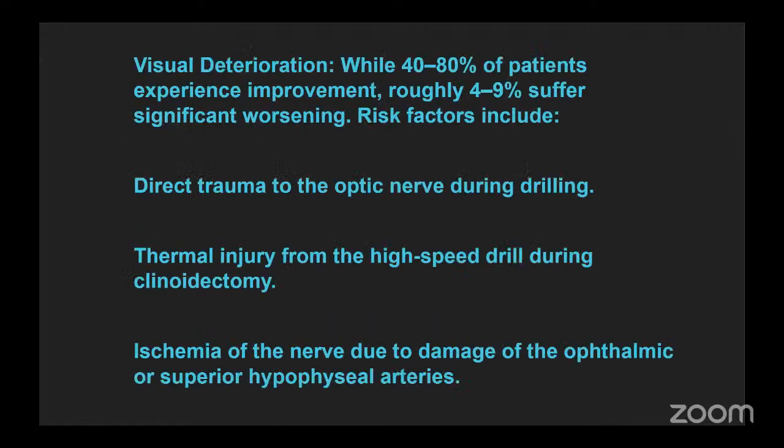So why visual deterioration? Your patient had okayish vision preoperatively and you operated and you are 100% sure that there was no injury to the optic nerve during the drilling. But the patient still ends up losing the vision or the acuity. The cause is going to be thermal injury from the high-speed drill, and probably the assistant did not use enough irrigation. So that is going to be a really big problem. Hence, the intradural anterior clinoidectomy is avoided for this particular region.